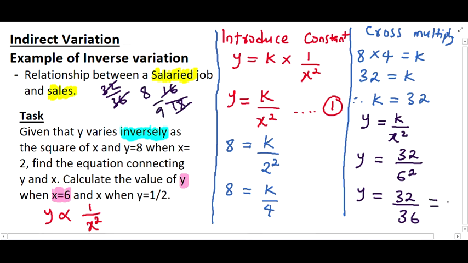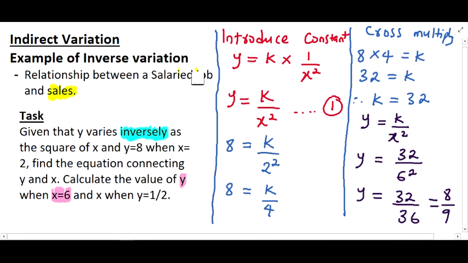You can also write your answer as a decimal. That's still cool. I just wish to stop here. Now, let me get some space so we can solve for the other part of the question that says find x when y equals 1 over 2. You can pause this video and jot these things down if you are writing them, and then let's continue.